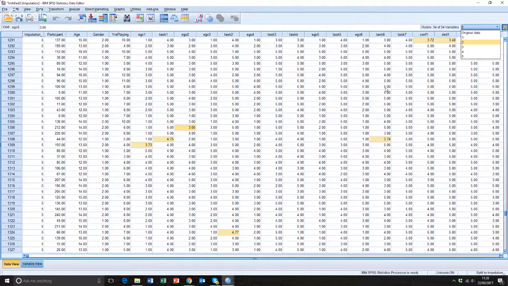So it certainly isn't drawback free, but it's one of the main approaches to handling missing data when it's not missing at random. Okay, so that's multiple imputation and expectation maximization.